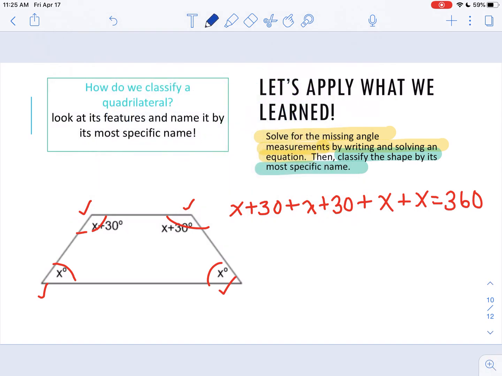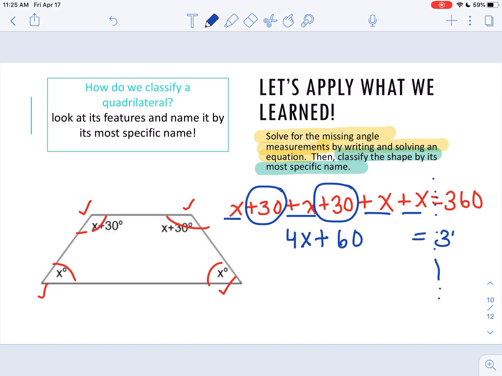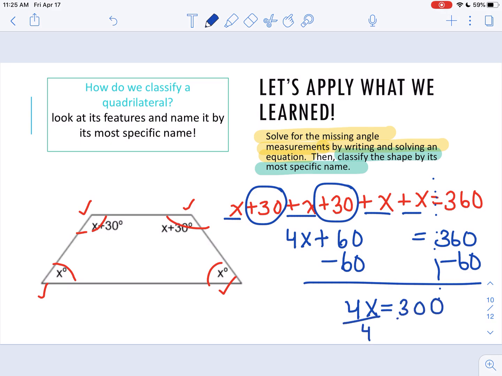All right. To solve this now, we're going to use what we know about solving equations. I'm going to create a dotted line down the middle if I need to. I'm going to start on the left and combine my like terms. x plus x plus x plus x gives me 4x, plus 30 plus 30, combining my like terms, including the sign before it, plus 60 is equal to 360. To solve for x, I get rid of that constant first. I subtract 60 on both sides. We get 4x equals 300. I divide by 4. I ran out of room, sorry. x equals, go ahead, do that math in your head a little bit.